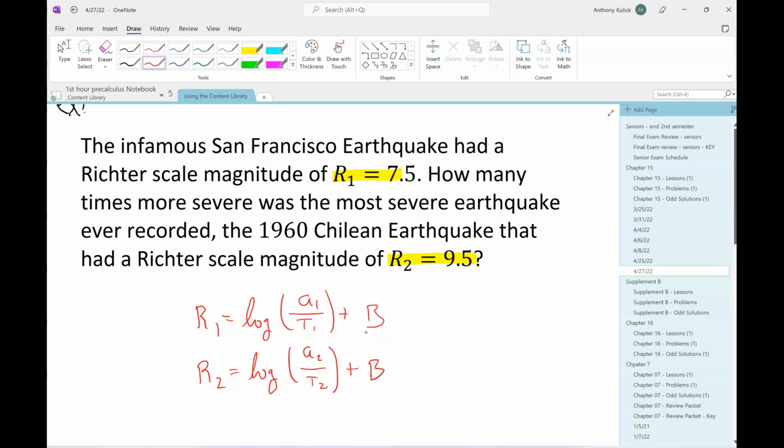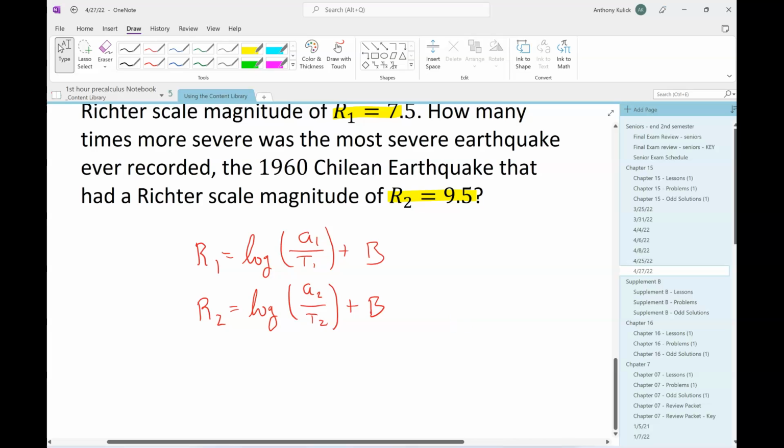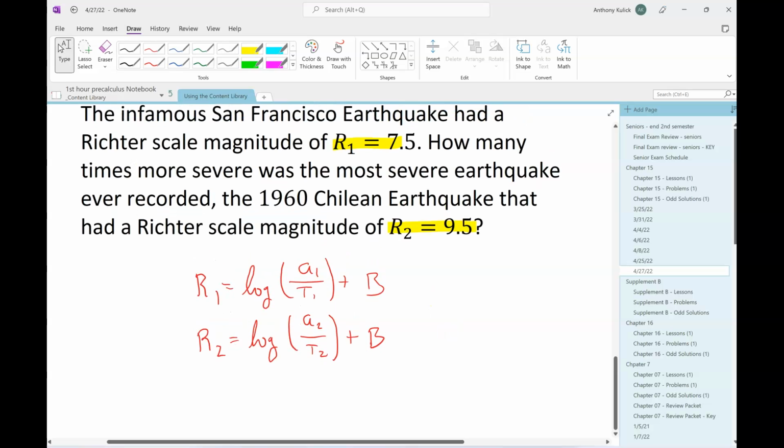So far, so good. So, what is this question asking now? That's the difference between the severity of R1 and R2. Very good. Specifically, the word difference there is what we're looking for. In mathematics, the word difference means subtraction. Yes, very good. So we're going to do R2 minus R1 is what we're looking for. Everybody feel good there?